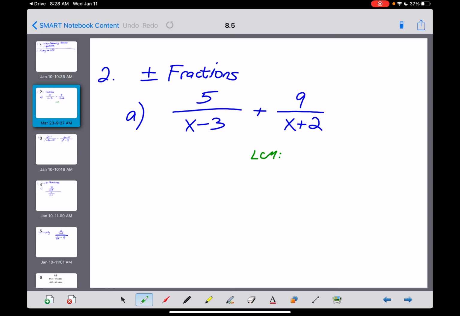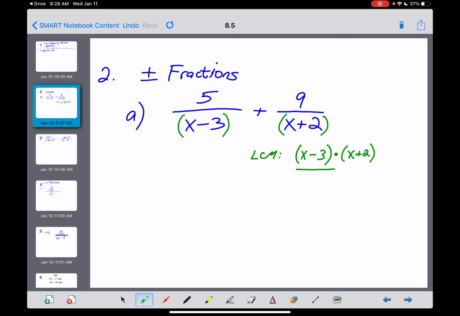When the denominators don't have anything in common, your least common multiple starts with the entire first denominator, which is just x minus 3. Let's put parentheses around that. And then we multiply that by any factor in the second denominator that we don't already have in the first. Well, x minus 3 was the only factor from the first denominator. x plus 2 is the only factor of the second denominator. Do we already have an x plus 2 here? No, we don't. So we have to tack on an x plus 2, and that is your least common multiple.